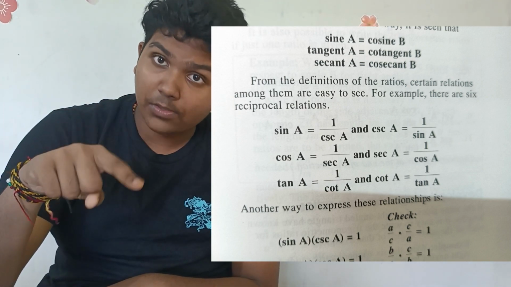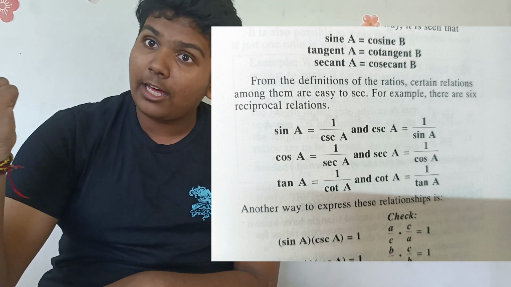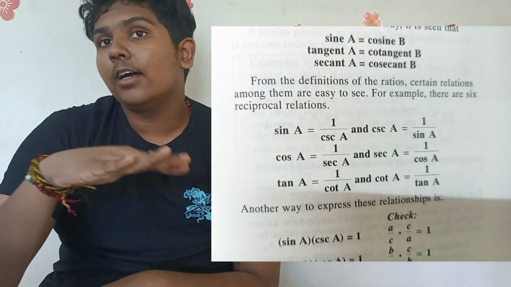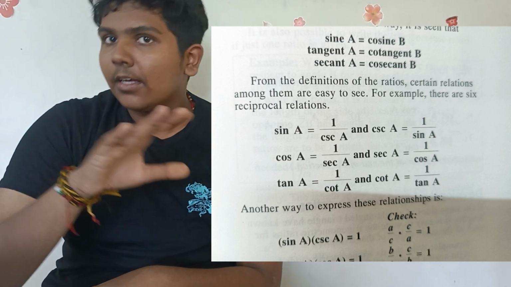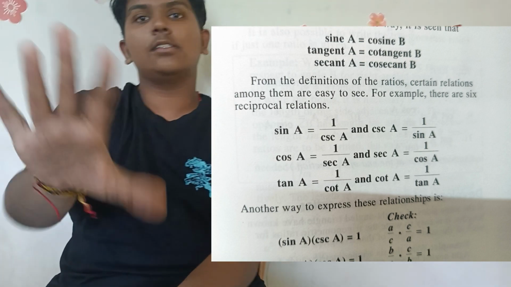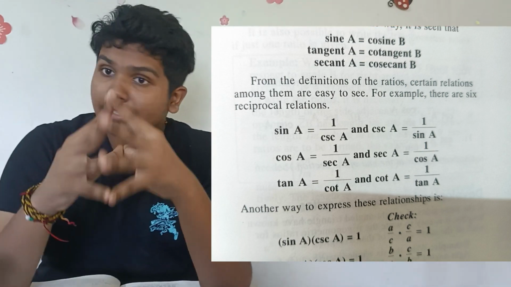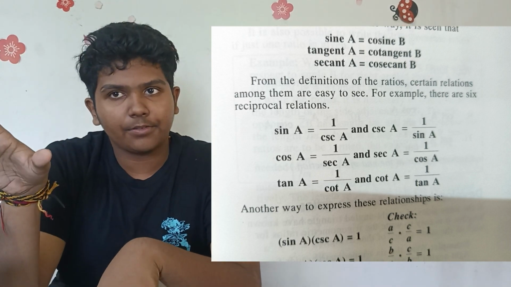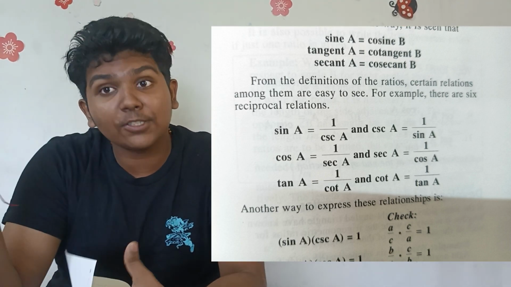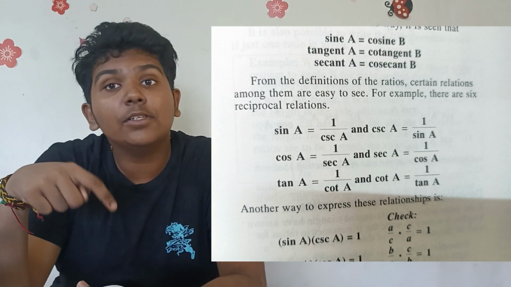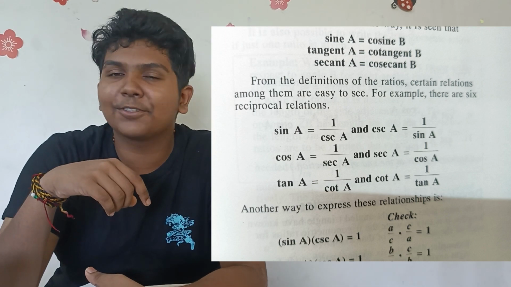Now, cosine A is equal to 1 by sec A. So this cosine is equal to sec. So there is something you can remember, easy to remember. Sine goes with the cosec. The sine goes with the co but not with the cosine. It goes with some other coactor. So it seems like this is cheating on the cosine.